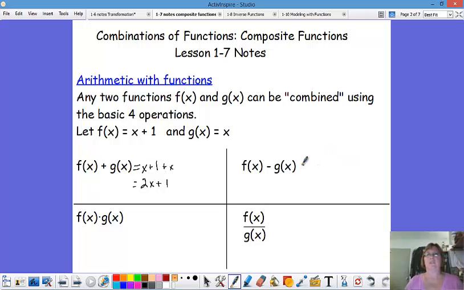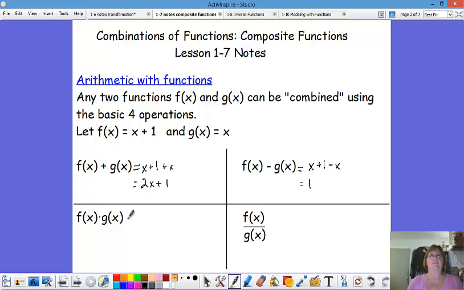So functions can be added by combining like terms. Same thing is true with subtraction. If we're going to subtract those two functions, f of x is the one that's listed first, so x plus 1, and from that we're going to take away g of x, which is just x in this case. Now combining like terms gives us 0 x's, and just 1 as a result. The one thing I would caution you about there is to remember it's easy to make arithmetic errors if you forget that you're subtracting everything in the second function. So if there were more than one term here, like x plus 16, you have to remember that you're subtracting x and you're subtracting 16.